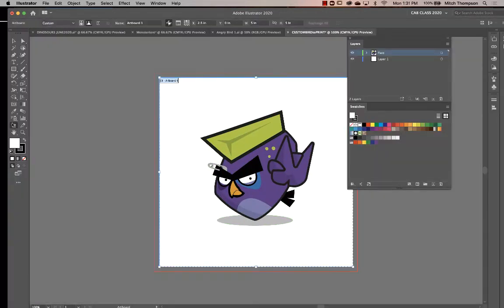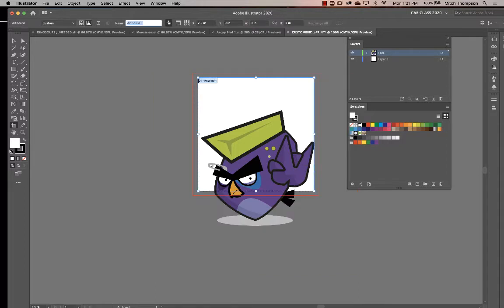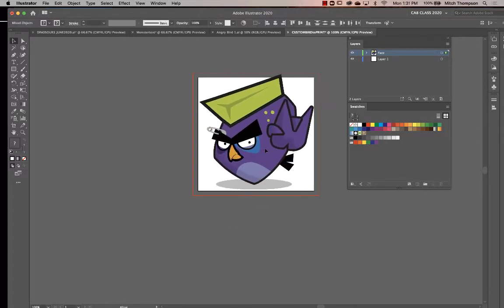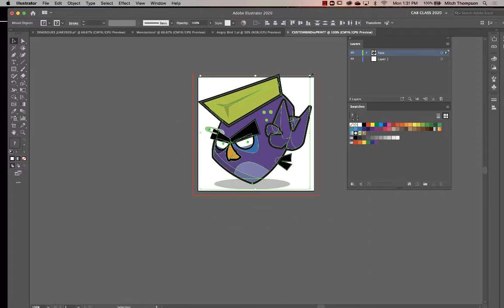So, next step. Sorry, I'll digress. We made it a 5x5. I'm going to go into my artboard. We can use the artboard tool. I'm going to make this a 3x3. Even better, there we go. I've made this a 3x3 inch box.